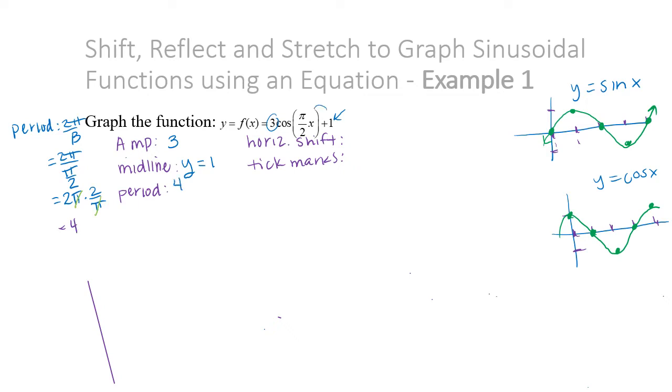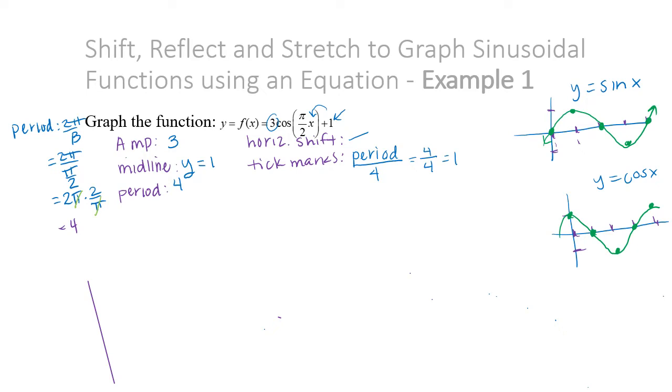Horizontal shift, so that's if you're adding or subtracting anything on the inside of the function. In this case, we're not, so there's none. And I'll tell you in this section, we're not going to have any horizontal shifts. It's going to be the next one where we add that part in. And then your tick marks. To figure out the value for the distance between each tick mark, you take your period and you divide it by 4. So here our period was 4, so I get 1. And you'll see where that comes into play with making our lives a lot easier for graphing.